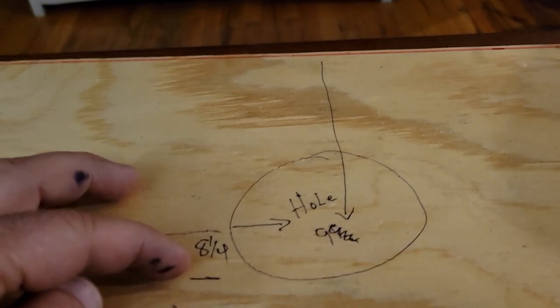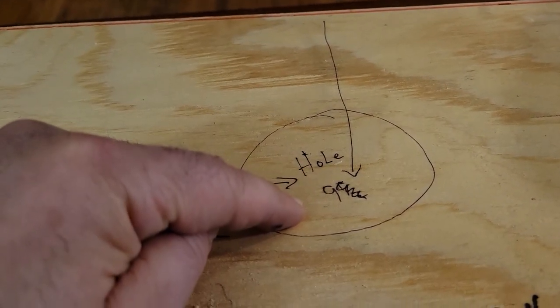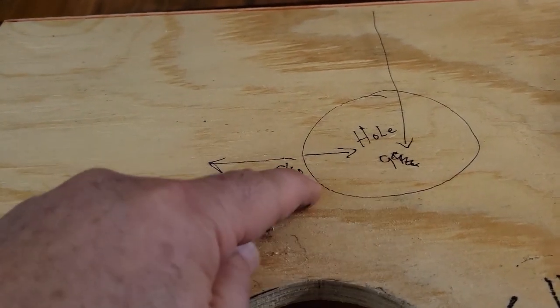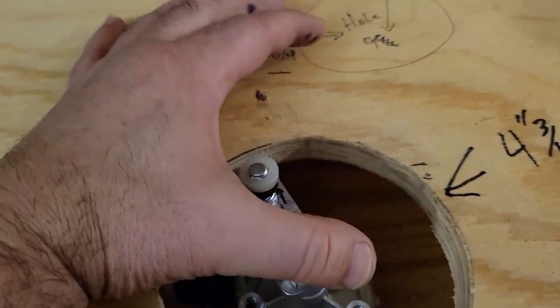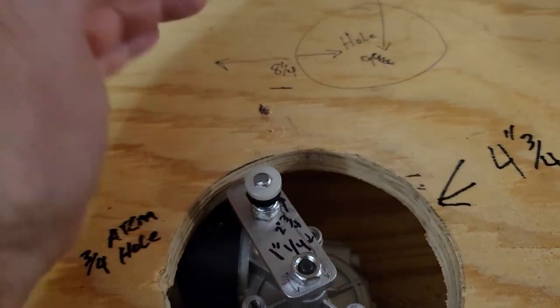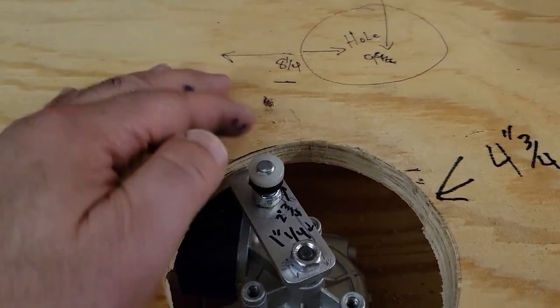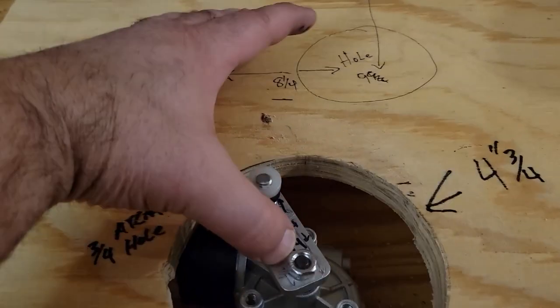Basically, nine inches across the board and eight and a quarter across would be the center. Then you put this five inch hole over here, because when I did it I didn't realize where the mech was gonna end up. If I was to do it all over again, I'd move the hole over.